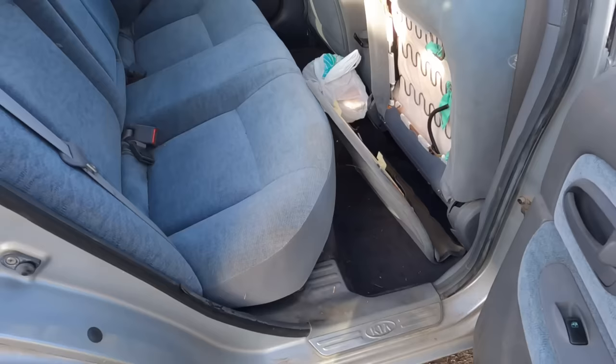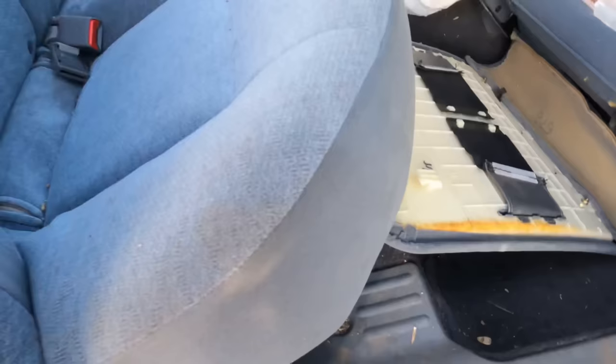There we go. Man, they really cleaned this car out. There is nothing at all. Not sure how the seat comes out. Probably have to put the camera down real quick. I folded it up. It was a two-handed job, but you can kind of see there it folds up. And there is nothing. Whoever had this car did not believe in change or something. I don't know. I couldn't even find one loose penny in there.